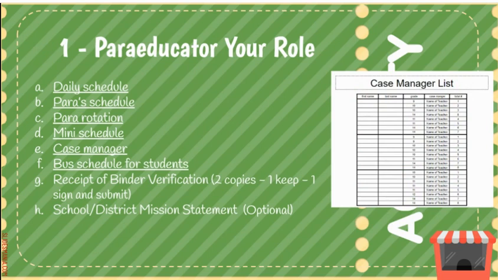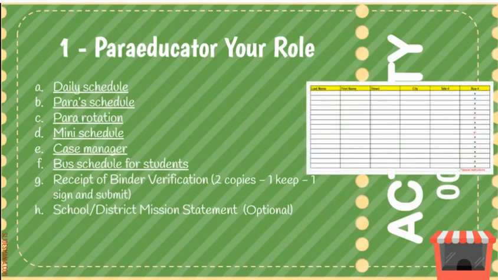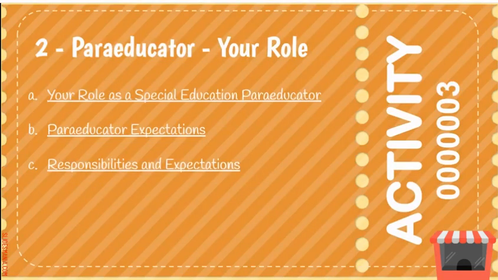They also have within their binder a case manager list to know exactly who they can address a question or concern with. The final page in this section, for students, is the bus schedule. And if there are special seats, binder verification is included so that you have this information at your disposal, as well as the school or district mission statement, which is optional. You can put that in there as well.